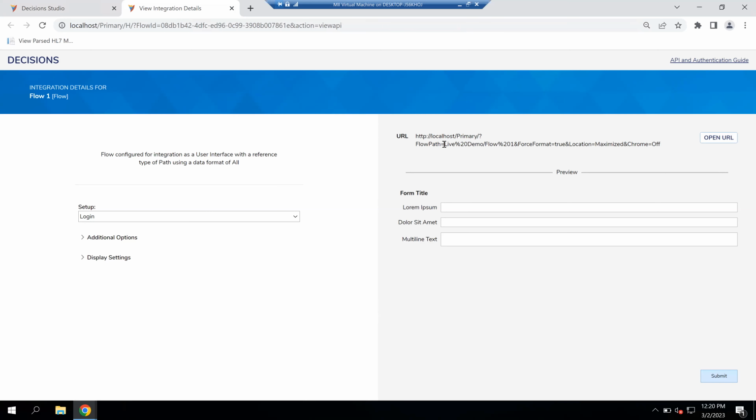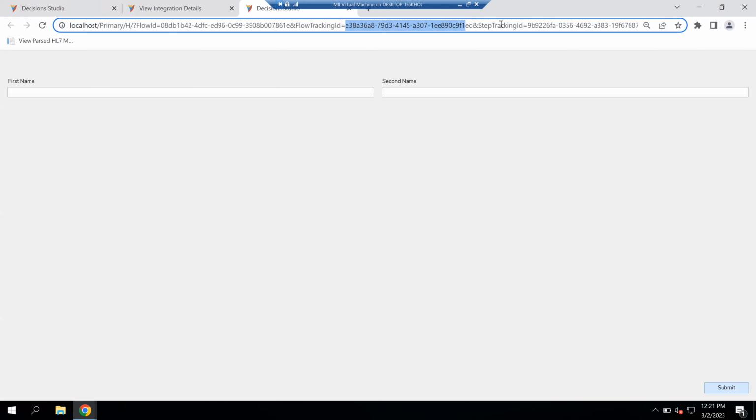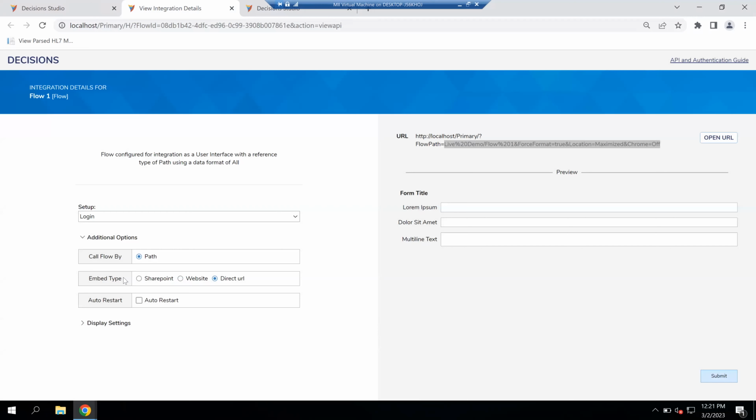So I think it's either the ID or the path of the workflow, which essentially has its name in it. Can you repeat that? I'm just saying it's either going to be the ID or the name of the flow that you have, like how it's showing now. If I open it, oh, it actually checks the text in the flow ID. So this is what you're going to want to get rid of, right? Yeah, I'm trying to get rid of as much of that as possible. I see.